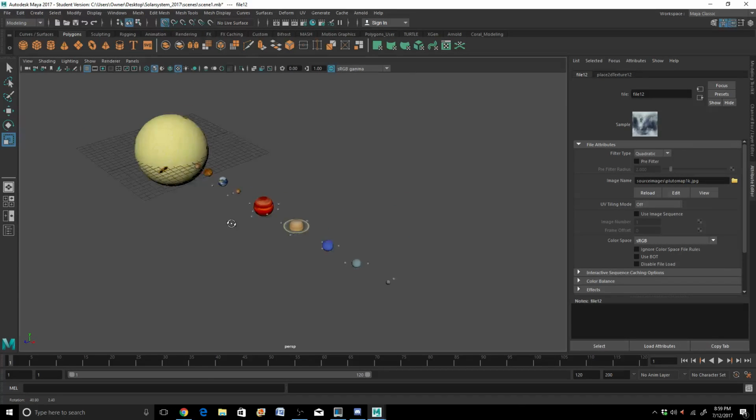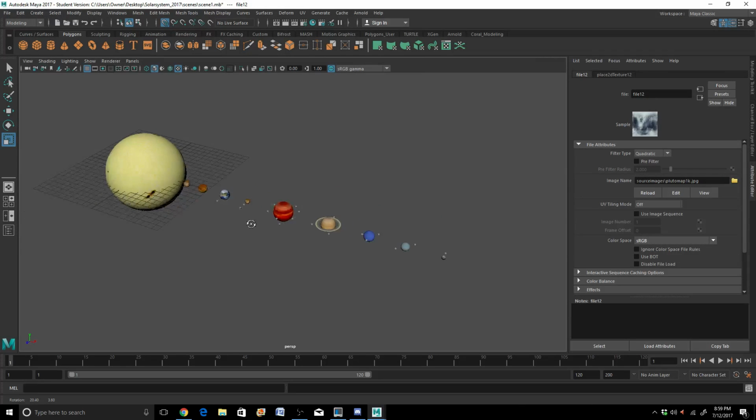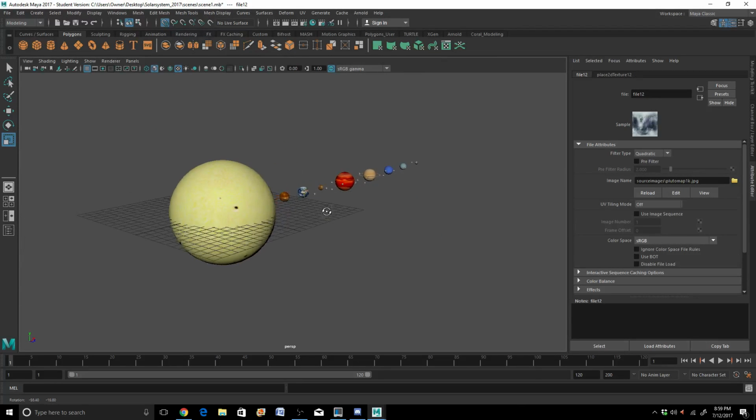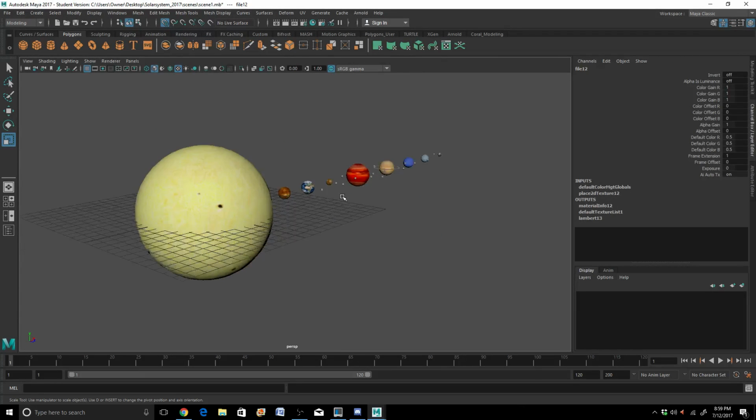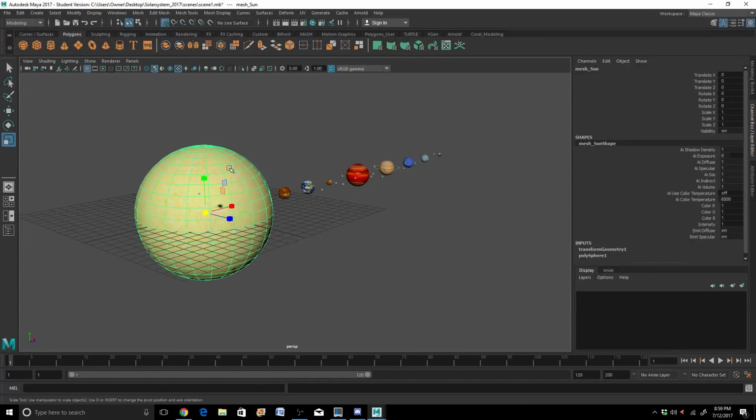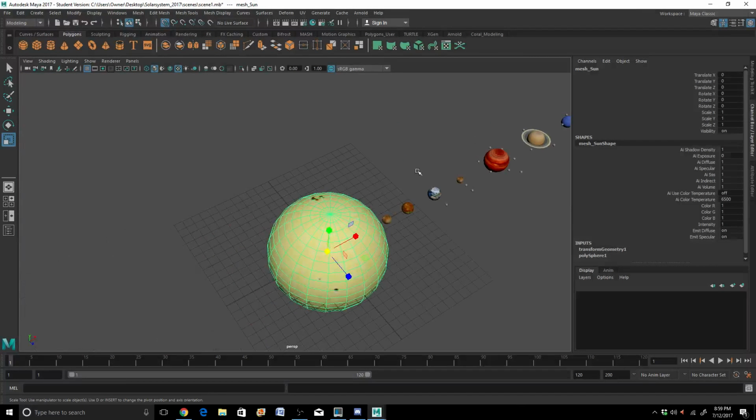Alright, so now what we've got to do is animate our planets. Okay? So let's go ahead and take a look at how we're going to do that. The first thing I want to animate is going to be my sun. Before I even do that, I have to decide how long I want my animation to be. So right now on my timeline, which is this line down here, it says frame 1 right here, and you can see where it's got this little gray here. If I drag left and right, that's where I'm at on the timeline. So it's on frame 1, 120.